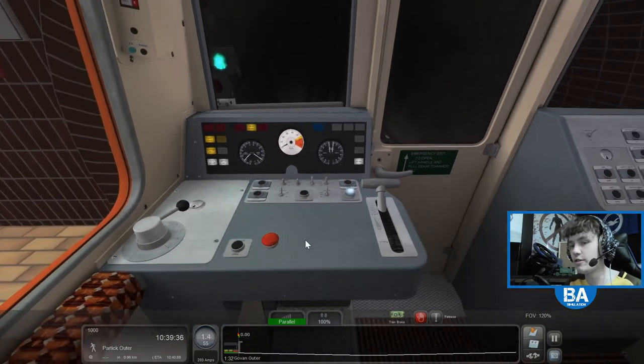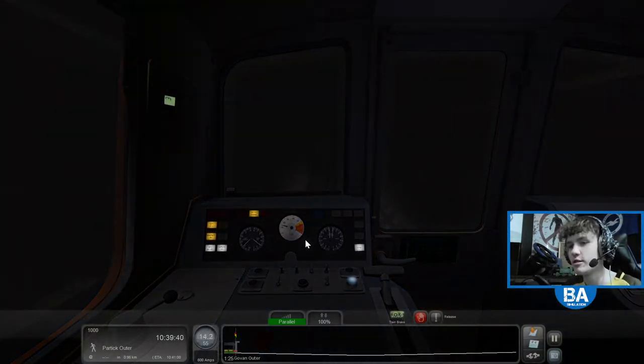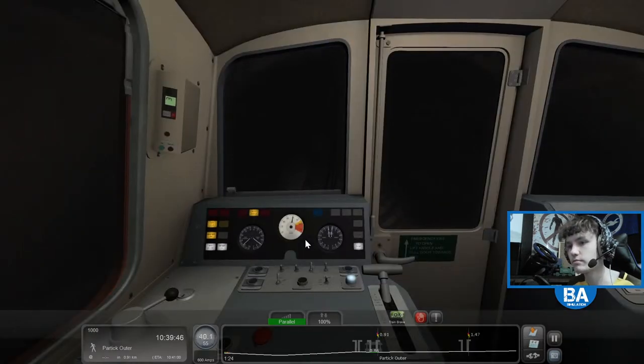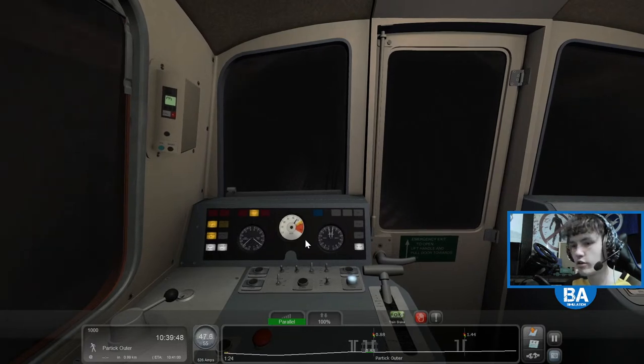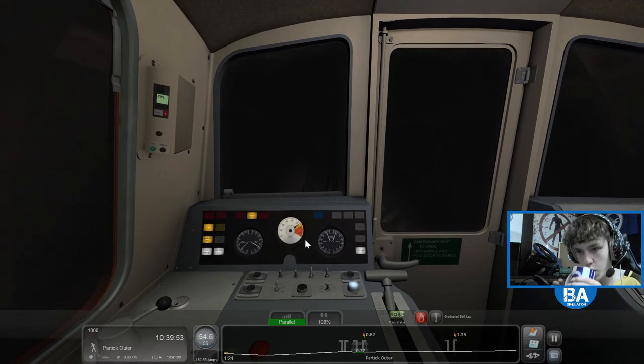Right, here we go. Is it going to move? Oh, it's going. It's going. Hands are off the controls. Does it brake for us? I'm guessing it would brake for us. I'll get the cab light on so you guys can see. And we are off. I'm hoping it does brake for us. It does, cool.